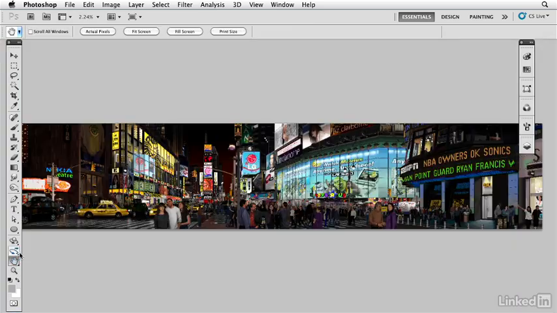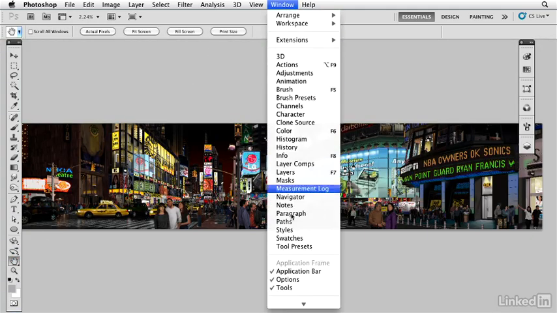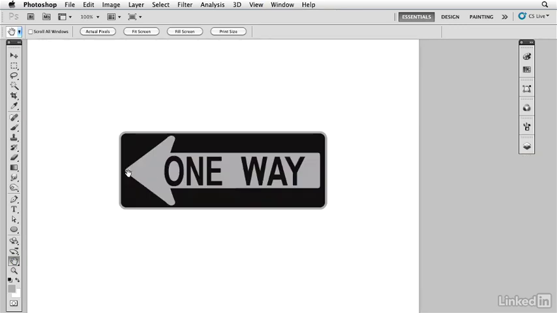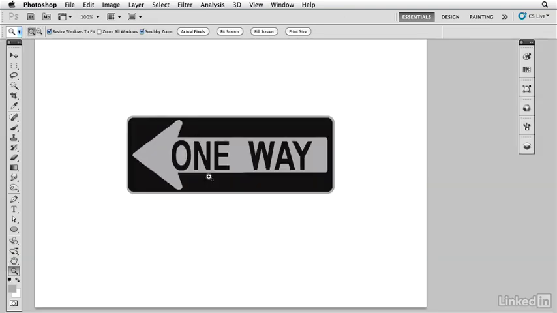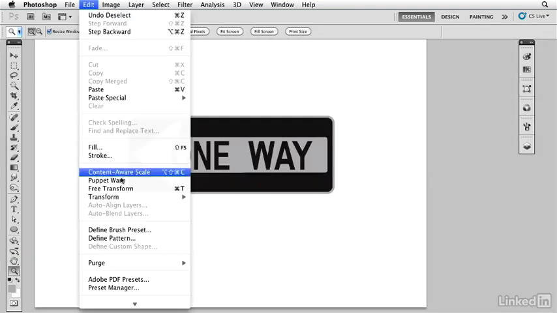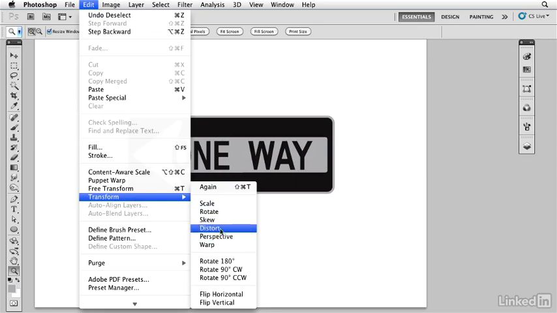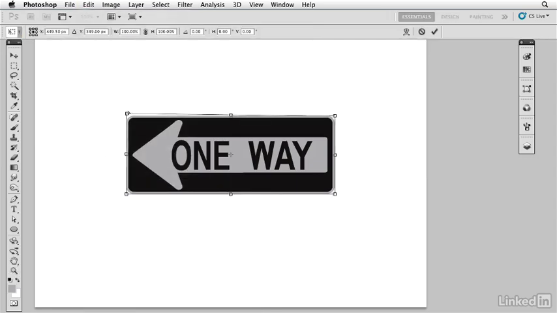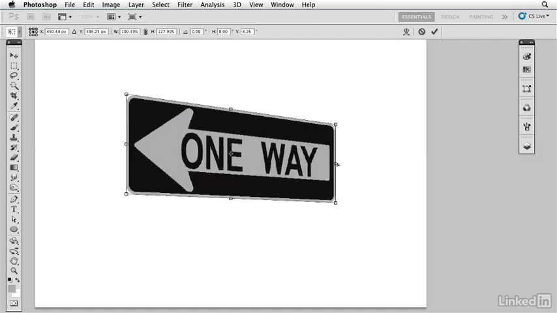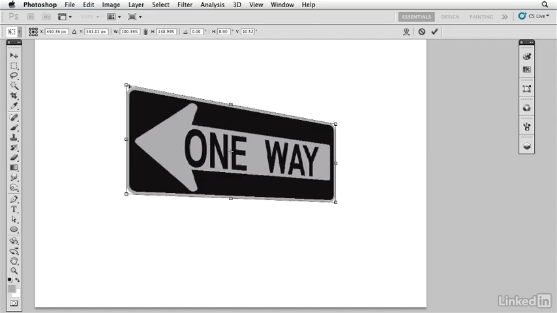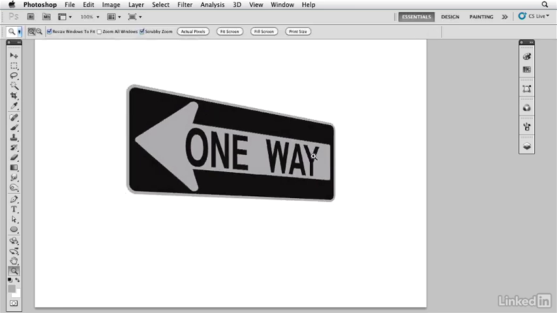Making a sign of that type is fairly simple. Just show you right here. I've got this one-way sign and it's straight on right now. So let's make believe we want to make it look like it's at an angle. So what I could do is just take that sign and we'll go in there and say distort it. It's in a layer of its own. So I'm going to raise this side a little bit and lower this edge just a tiny bit. And let's raise this a little more, really exaggerate the perspective on it. And we have that. Okay, so now it's got a 3D effect, but you notice it's paper thin.